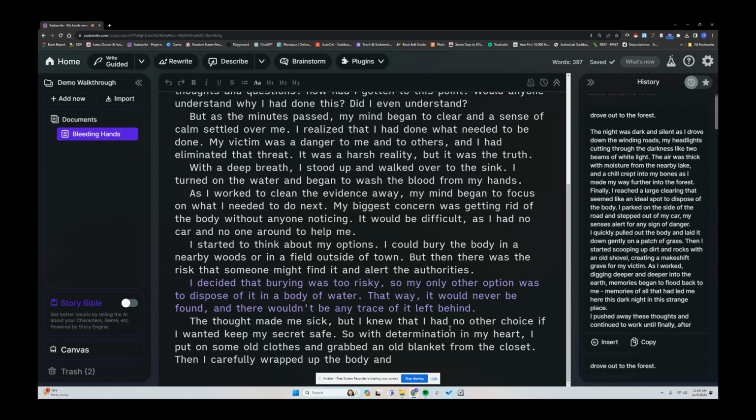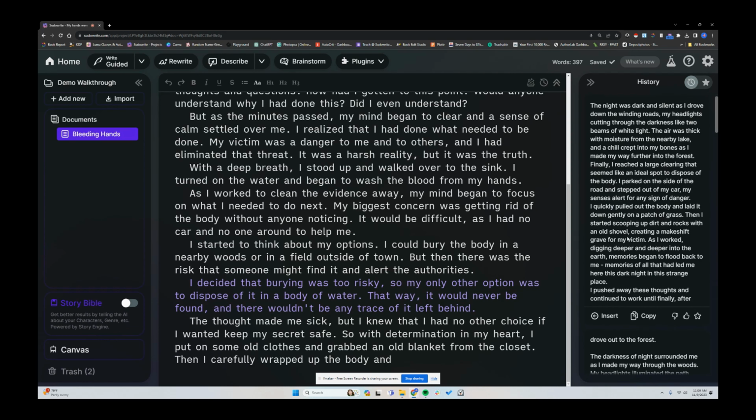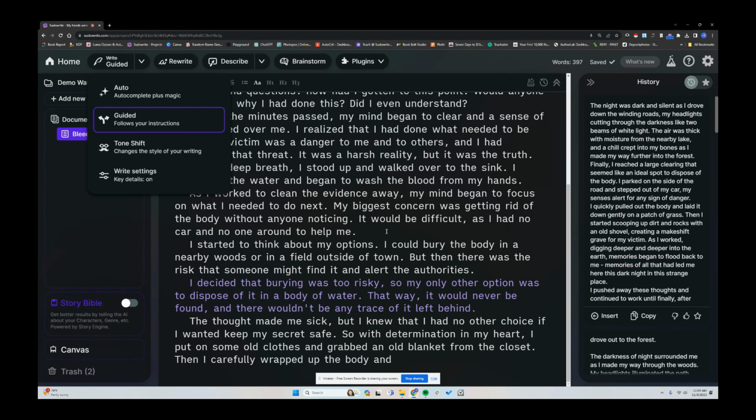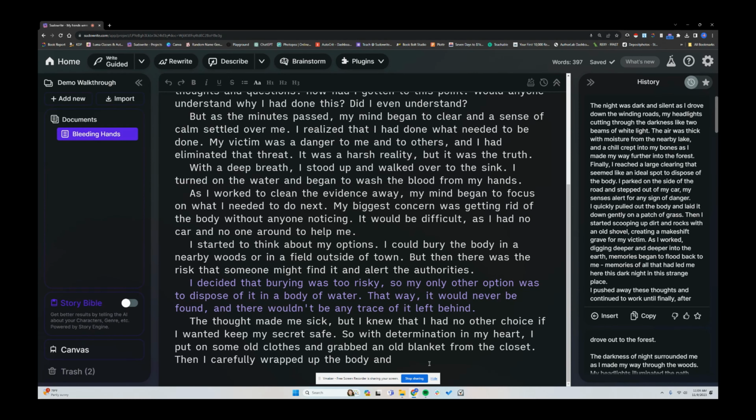And then it'll continue. I told it my suggestion of what happened next, so now it's going to continue from there. So this is a way, again, for pantsers, discovery writers to just type and keep going and then use the AI right here under the right settings, these different tools to help guide you whenever you're just stuck on a plot point or you don't know quite how to get from one scene to the next. All right. In the next video, we will be diving into some of the other tools.